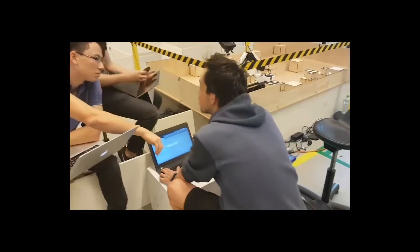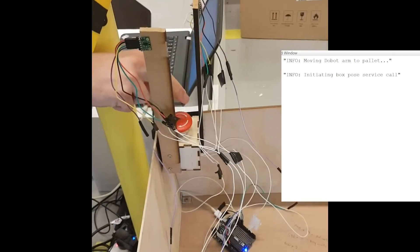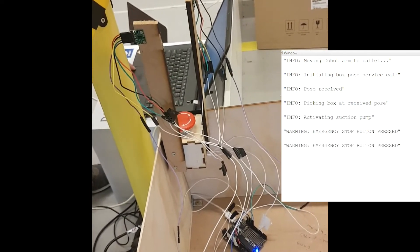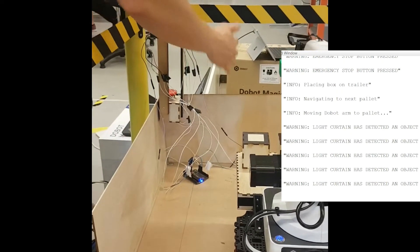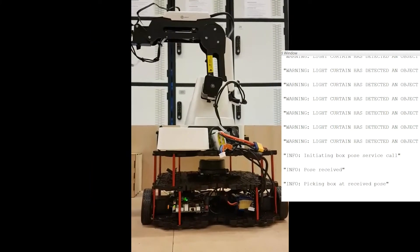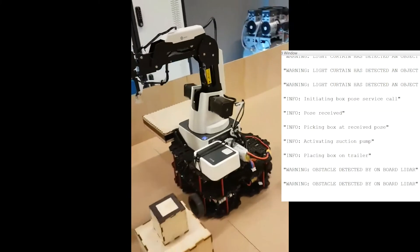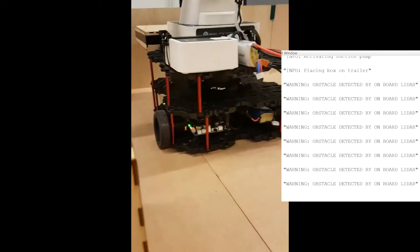Safety is a major consideration when robots and humans are working in close proximity. To address this, we have incorporated a number of safety measures to allow our robot to safely work alongside humans. Located on the perimeter of the warehouse environment is an emergency stop button and light curtain. If the emergency stop button or light curtain is triggered, the control centre is notified and the robot will immediately stop and wait until the hazard has cleared. To prevent collisions, the mobile base has a 360-degree lidar mounted on its second layer which scans the area in front of and behind the robot for hazards. If a hazard is detected within a certain range of the robot, the robot will immediately stop and send an alert to the control centre, and it will not move until it is safe to do so.